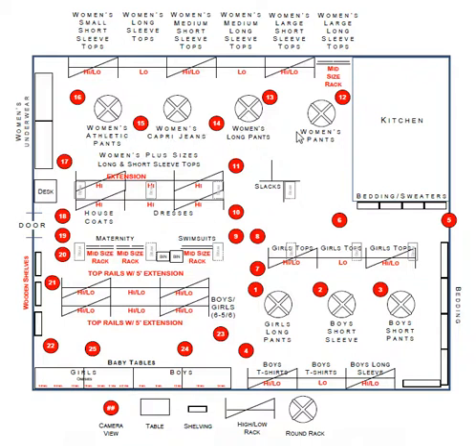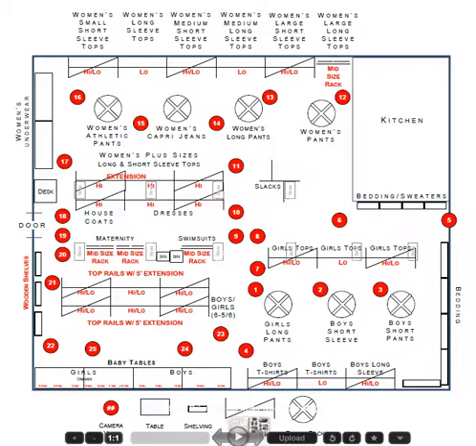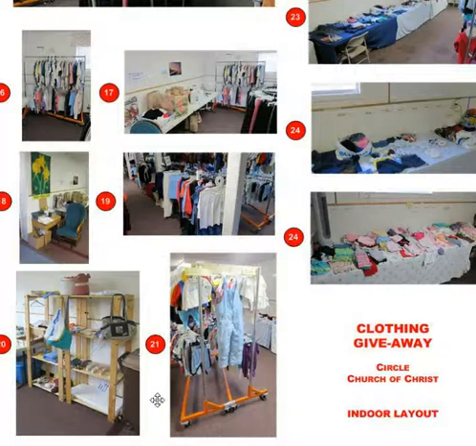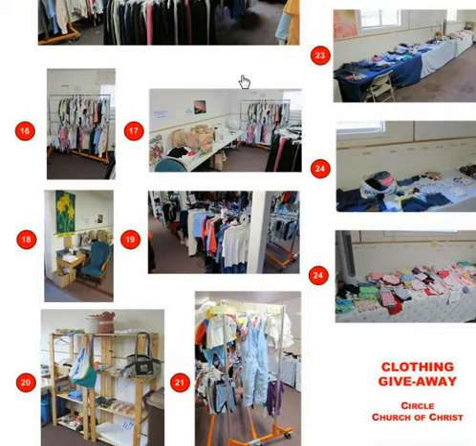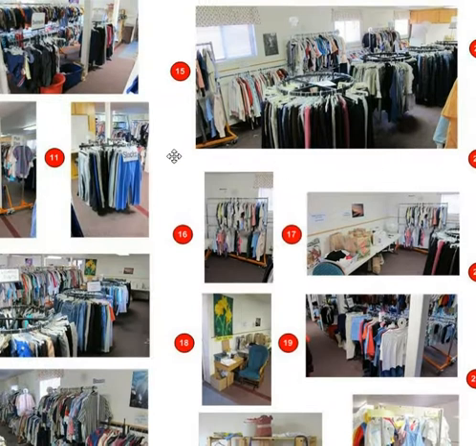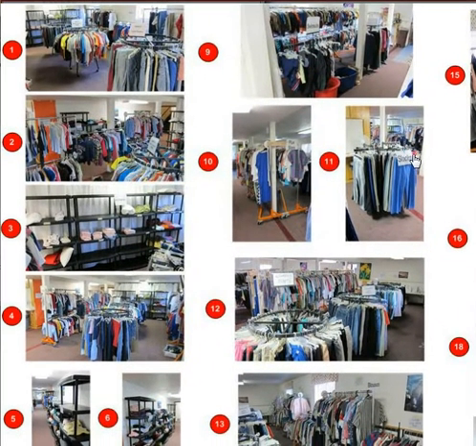You can see whose clothing is where here as well, of course, and the legend is down here, so you can see Z-rack versus the round rack, shelving, tables and shelves. The numbers that are all throughout here are associated with a picture, and I'll show you that now. So here are some of the pictures that you see, and you see numbers that are next to each of these pictures. And I'm actually going to now move this so that you see a better view of all the pictures, so 1, 2, 3, etc.